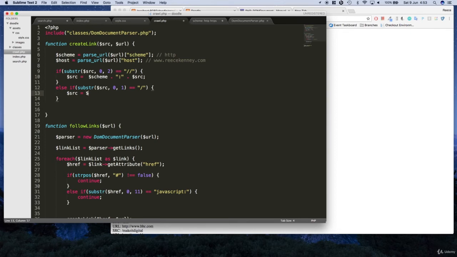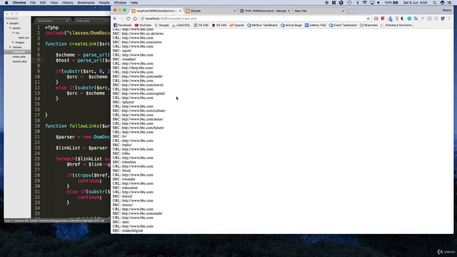Okay, so in here we'll just put that scheme in there just like that, and then down here we want to say scheme mixed with colon //, and then join that with the host, which we said could be this, and then finally just append the src, which we said contains the forward slash. So it will be like we're appending it with something like about.php or something. So that's what it will be, with a / just put on the end of it, which gives us that.